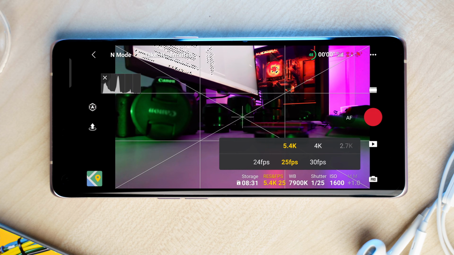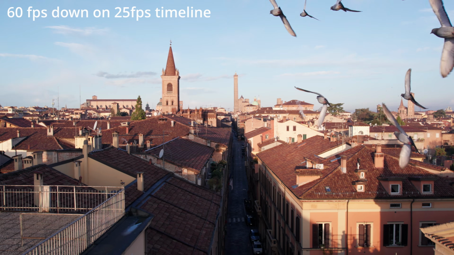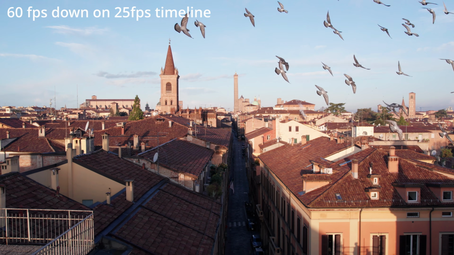Now the amount of frames per second that you choose to have on your footage is going to dictate how much you can slow it down later on in post-production. Normally, you're gonna have a timeline of 24, 25 or 30 frames per second, for example. And then if you have 2 times, 3 times more this because you shot it at, let's say, 100 frames per second, on a 25 timeline, you're gonna be able to slow it down 4 times or until 25%.